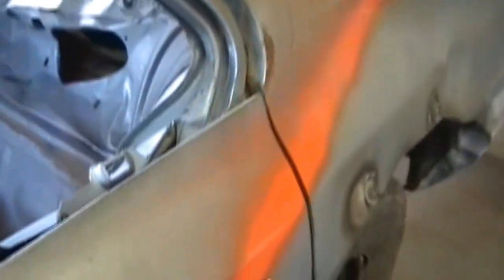Also, when your door sucks in, it sucks everything else in with it. So pretty soon your tires are sticking out. So if you just fold this over, it gives a little bit more strength. You know, your door won't just collapse. I'll show you the proper way of doing that.